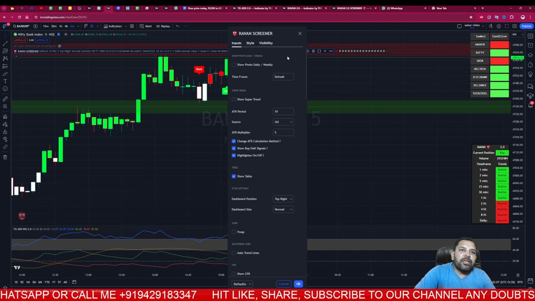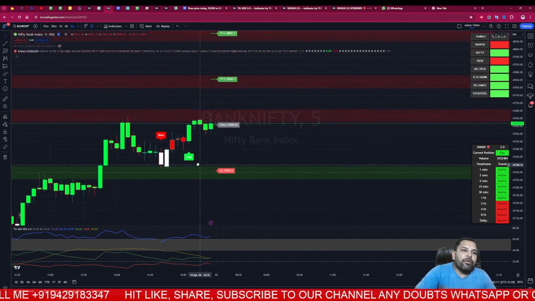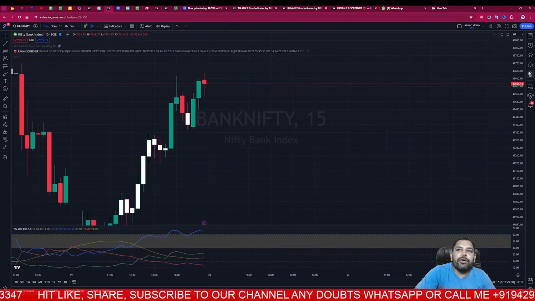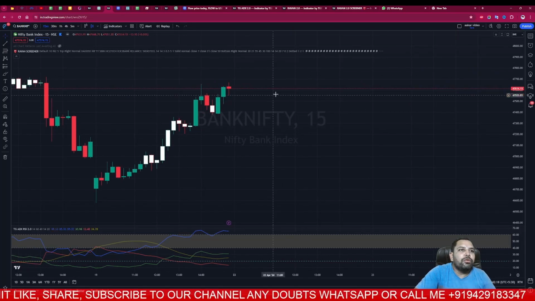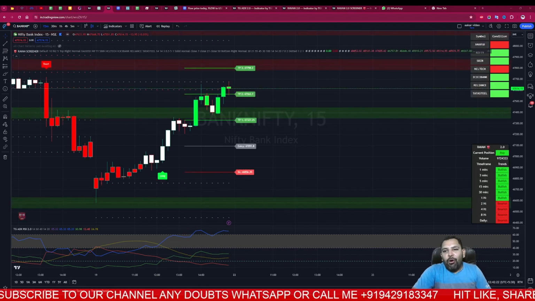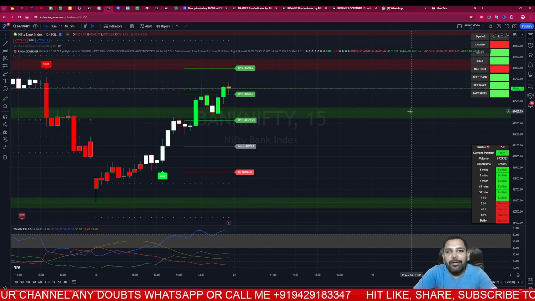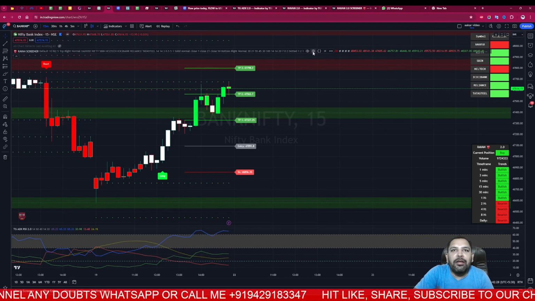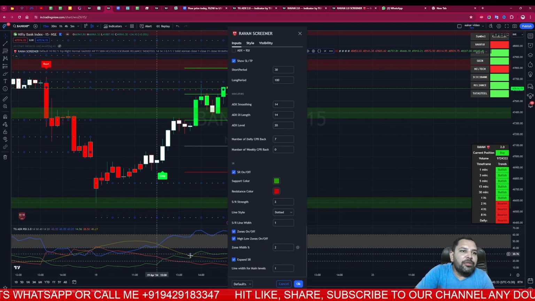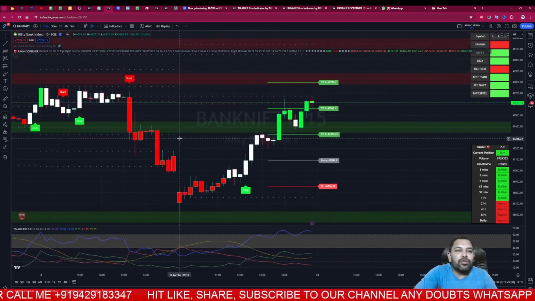And the last feature which I've added is show pivots daily and weekly. Those who want to work on pivot points can work on pivot points. Let me show you. It will come on the chart. So guys, it's an all-in-one indicator. No need to go anywhere else. You will get all the features in this indicator. Those who are price action traders, and new fresher traders, it will also help. I'm just hiding the support resistance to make these zones clear.